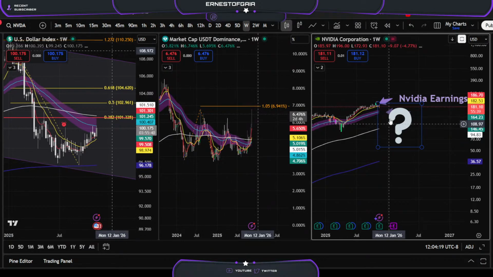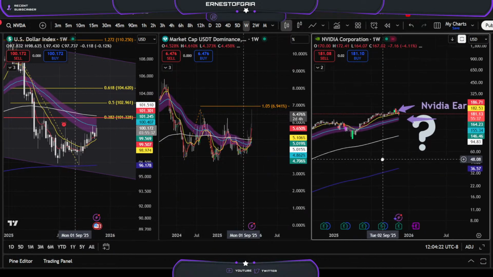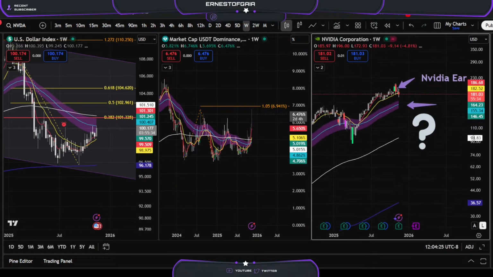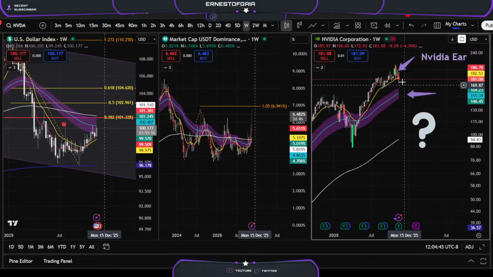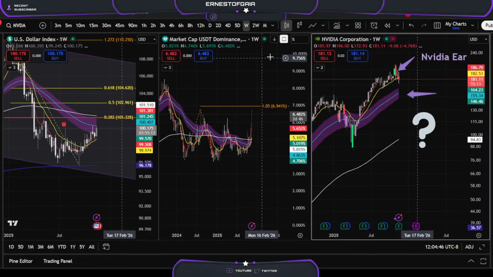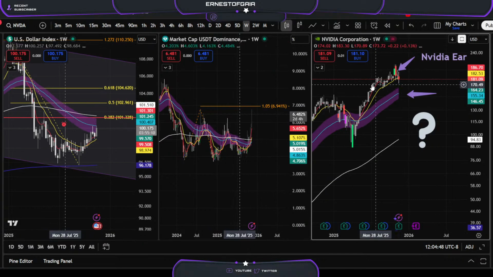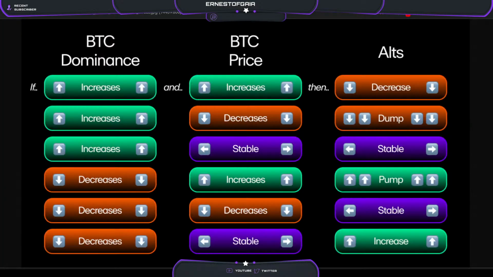Who wouldn't want to buy Nvidia back at $100, 50% discount? Can happen. We don't know. Step one is the 50-week. But again, people are moving out of Nvidia and into the US dollar. We can probably expect the same thing, folks moving out of Bitcoin and into Tether, or moving out of altcoins into Bitcoin. So that's why we show the Bitcoin dominance and price in relationship to alts.